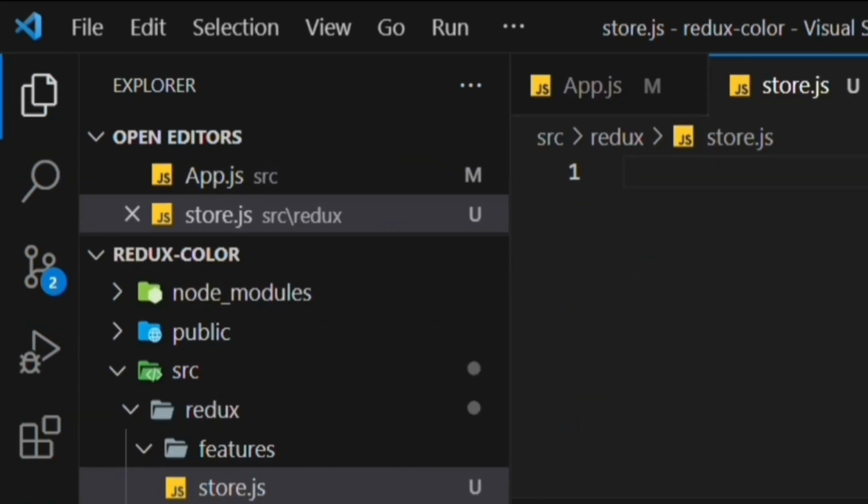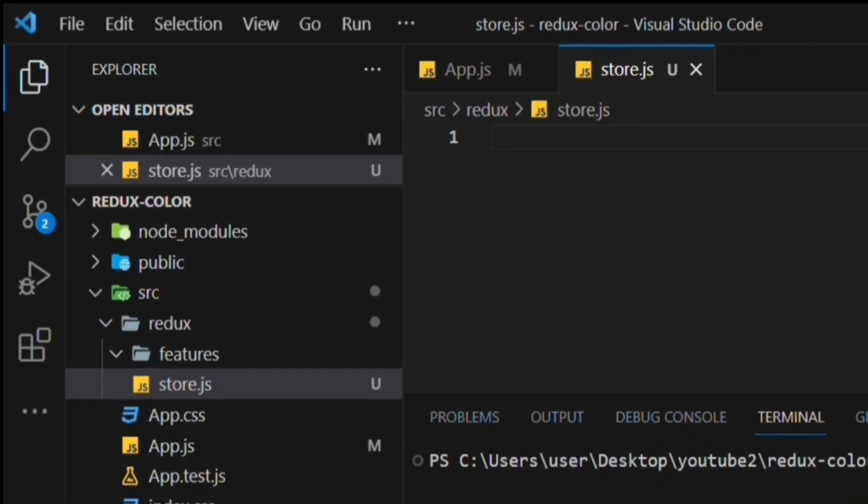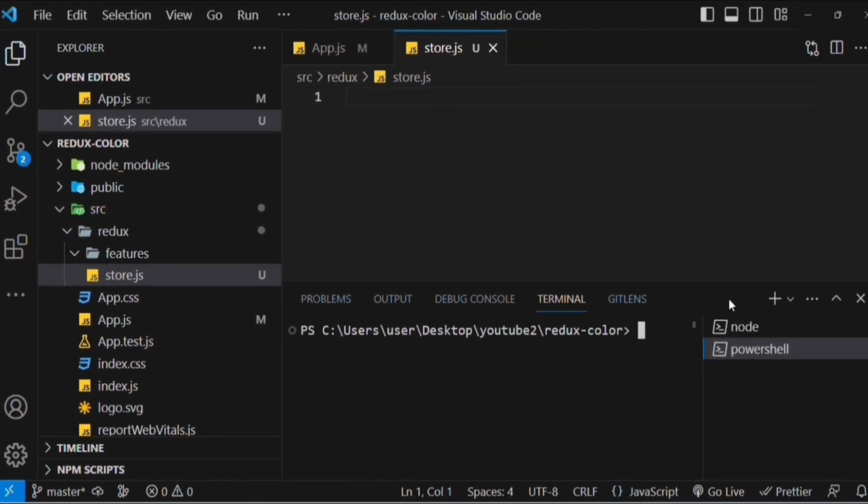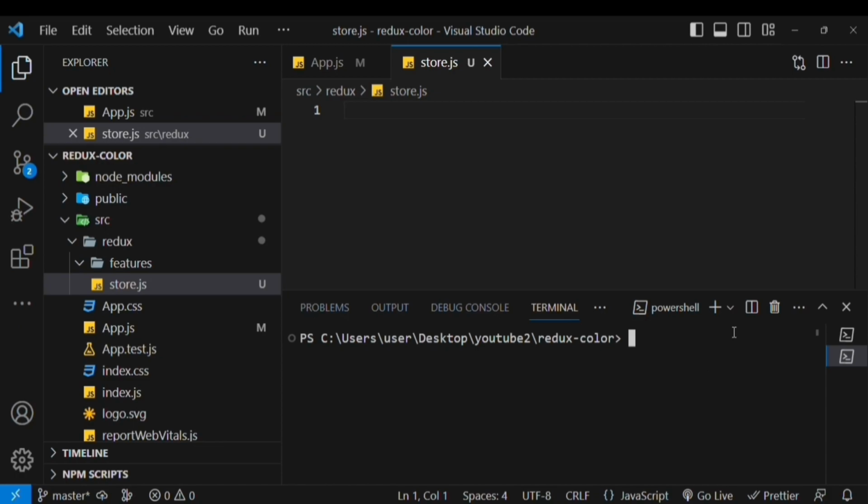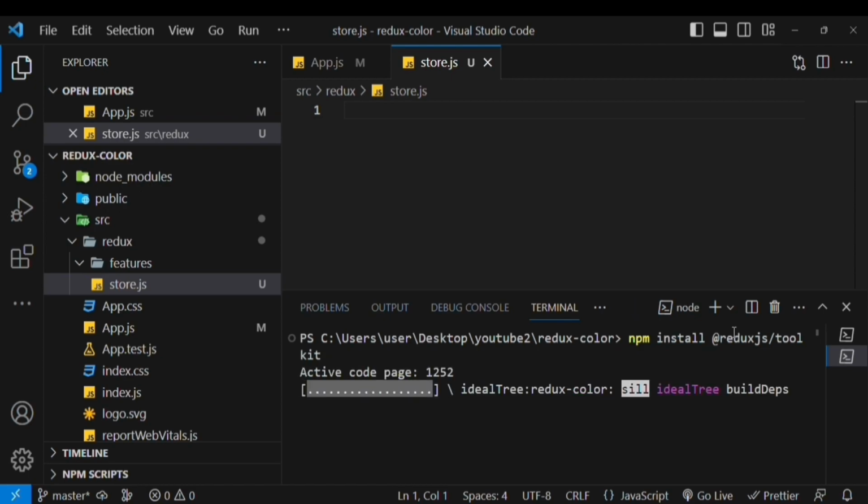Let's install two libraries which are important to make our Redux app. To install our first library, we will write a simple command npm install @reduxjs/toolkit and hit enter.